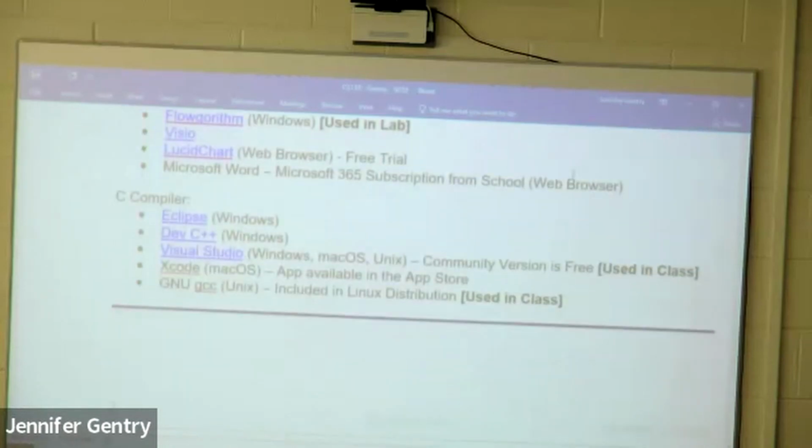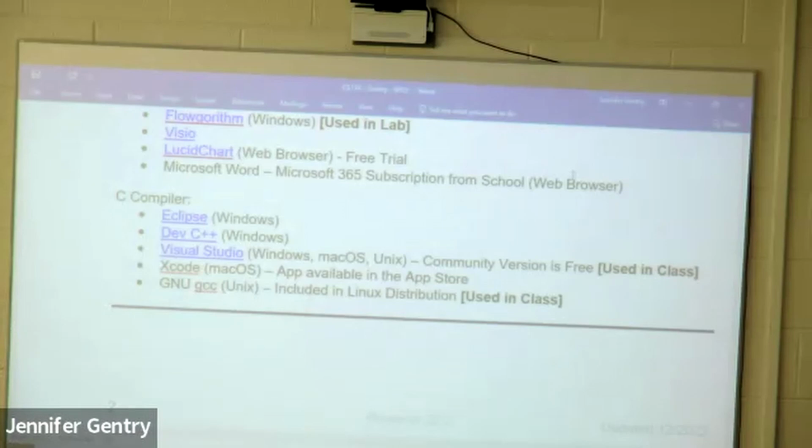Now, C compilers. We're going to do a program, and we're going to get into it a little bit in a minute, that needs compilers to translate it from what we tell it to what the computer understands. There's more than a few out there, you guys. There's hundreds of them. Some of the better ones: Eclipse. I don't know if anyone has heard of Eclipse. Eclipse will run Java, C, it'll compile several different languages. Dev C++ we have in the lab. It's a fairly easy one. Just make sure you rename yours as a C program, not C++.